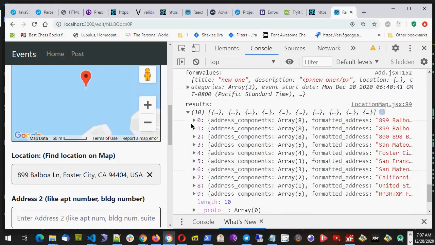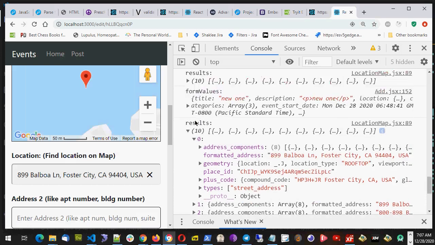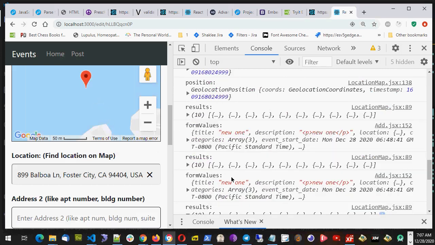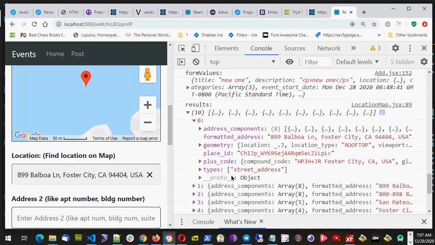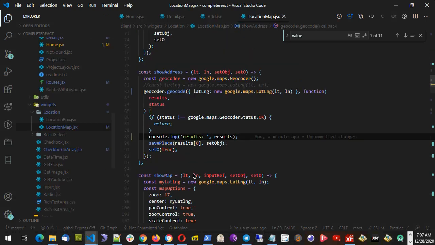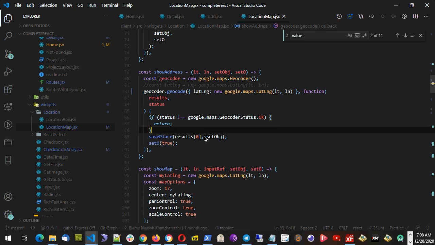So somehow we are getting these results, and then this form field is updated with the current one. Why is it updating with the current one? This result is coming correctly the first time, and then it is updated with the current address.